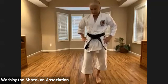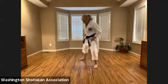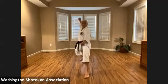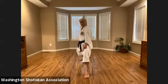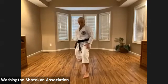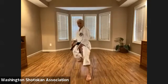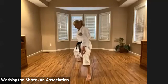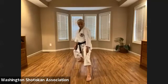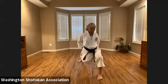I know some of us are really tight on hips, right? Me included. So you go from here, from your back stance, block behind, you need to switch into your front stance. And it's okay to move that foot. Now don't move that foot on purpose, don't do this. That foot will move from your hip turn. So right now you have about 30% of your weight on the front foot, right? As you push hard in your back foot, and you set your hips in a regular Zenkutsu Dachi, that will move automatically.